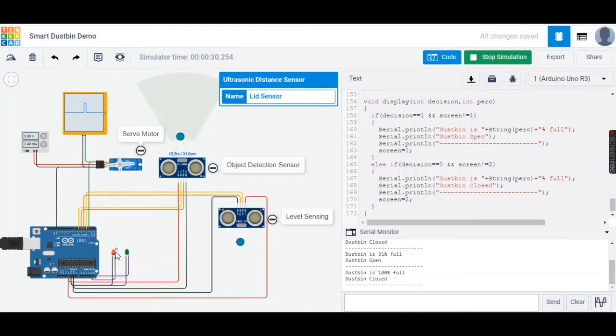And as you can see, there's a change in the indication of the LED, which turns to red, so people can also identify which dustbins are used by the LED that's on the dustbin. So that's with regard to the working.